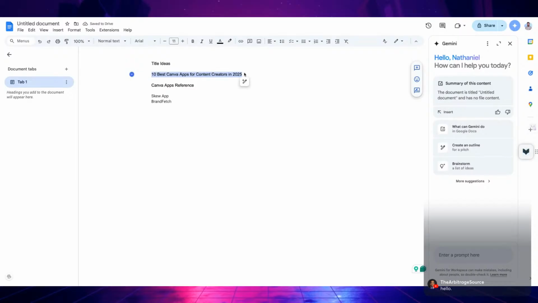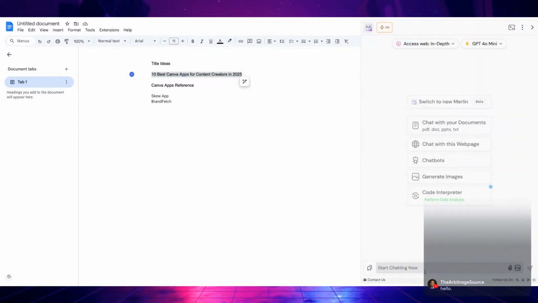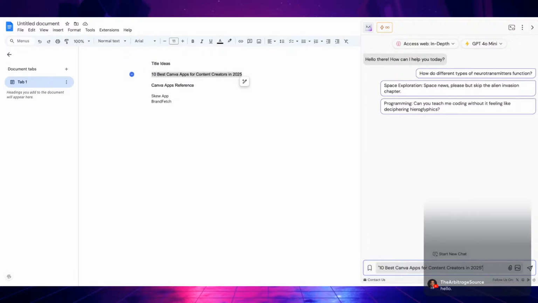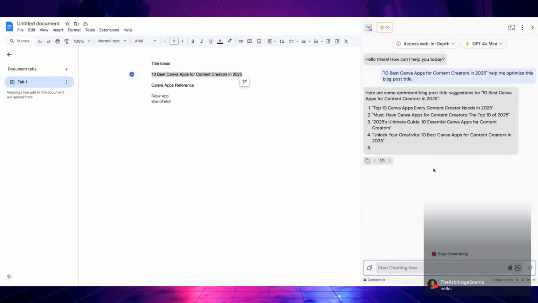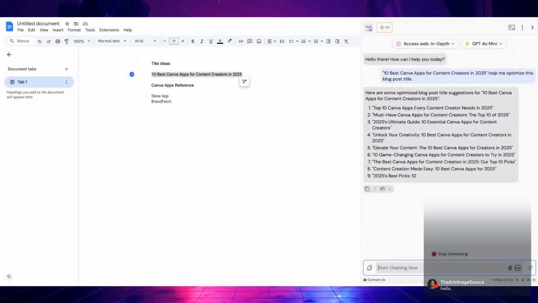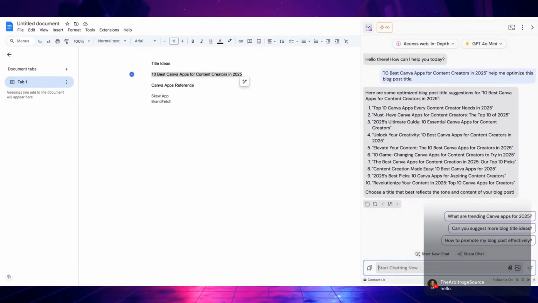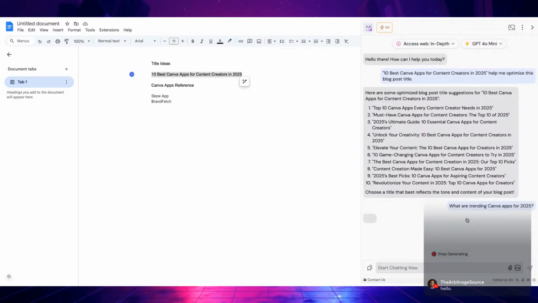All right. And then as I get closer to the end, I can start asking Merlin, help me optimize this blog post title. And it's not perfect, but I like it. It's going to give me a whole bunch of ideas. And stuff like this, I can ask it what are trending Canva apps.